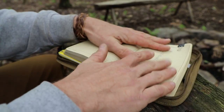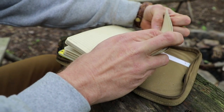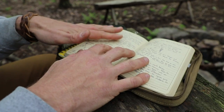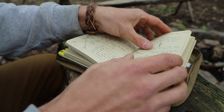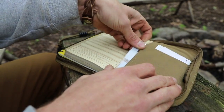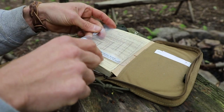In the back section of this is all my navigation stuff. I have some of my nav courses at my school here, some nav courses from the Pathfinder school in here. And then I also have down different things, from something as simple as taking a bearing with a compass in case I want to go back and refresh myself, to height and distance with the compass, all the way out to palm method, shadow boards, all of that kind of thing. And then in the back section here, if I'm doing any grid coordinates, I have that ruler in there. Plus you can utilize this as a ruler itself.